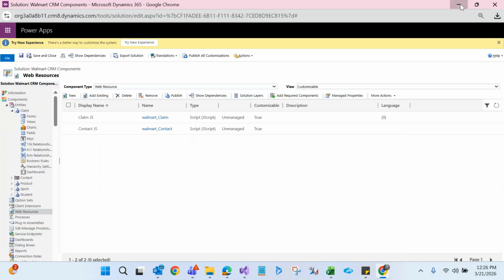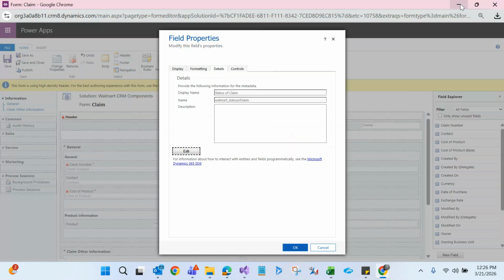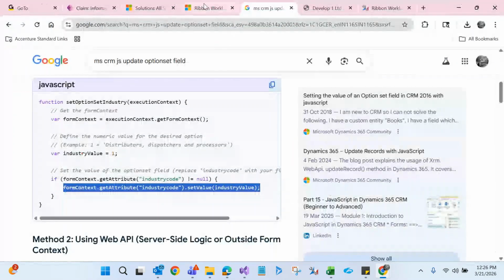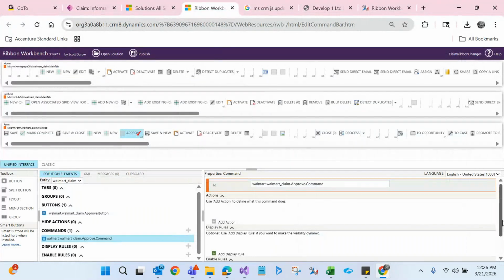So now let's go back to the ribbon workbench. So this is ribbon workbench, right? What we have done? I added a command. This is my command. So this is the ID of the command. The command has an action. So in this action, what should we do?